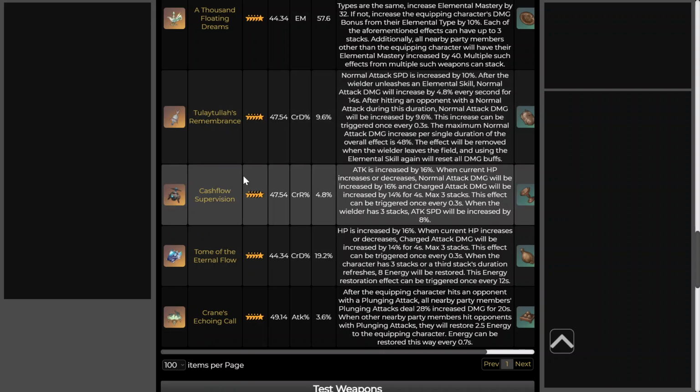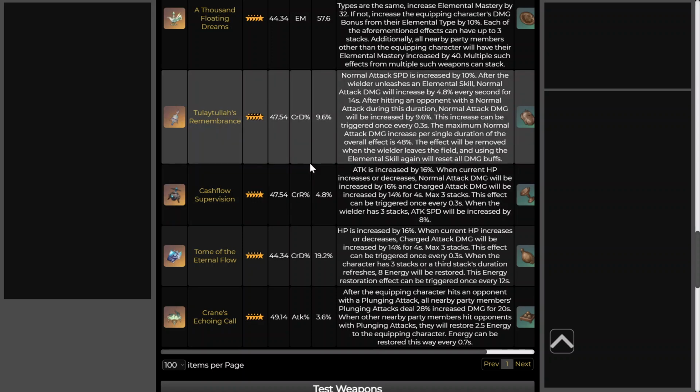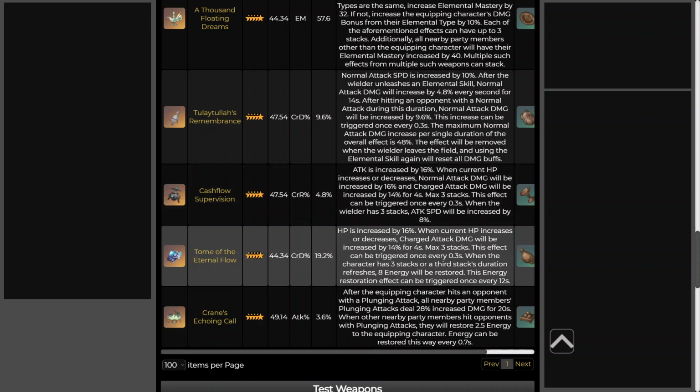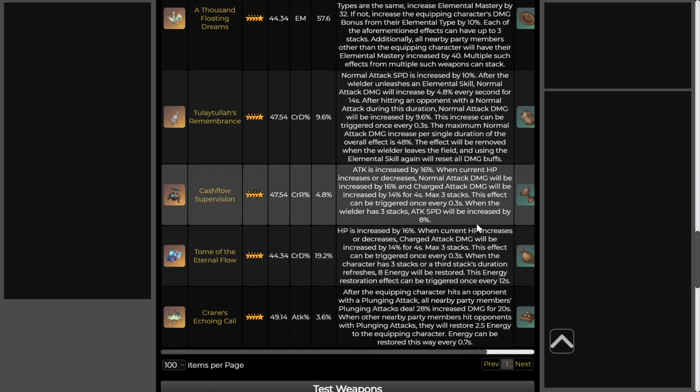Cashflow's Supervision. Now, this is Wriothesley's weapon. Now, straight away, it gives crit rate, which is nice. And it does come with a high base attack, like I think 741 base attack, I believe, with like 22% crit rate. Your attack is increased by 16%, and this entire block basically says when your HP increases or decreases, you'll increase your normal and charged attack damage by a certain amount for 4 seconds, and it can stack up to 3 times. And when you fully stack it, your attack speed is increased by 8%.